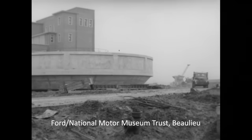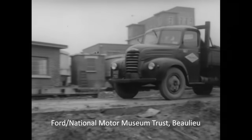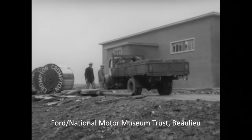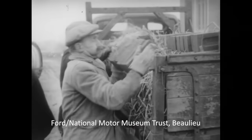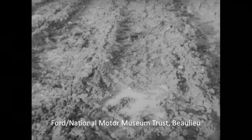Of course, as well as the reservoir itself, there is also quite a lot of building involved. We've been using 5-tonners to deliver the bricks needed for the pump houses and filtration plant. Work goes on throughout the year, and we need sturdy vehicles to see us through a job of this size, especially during the snow and mud of winter.